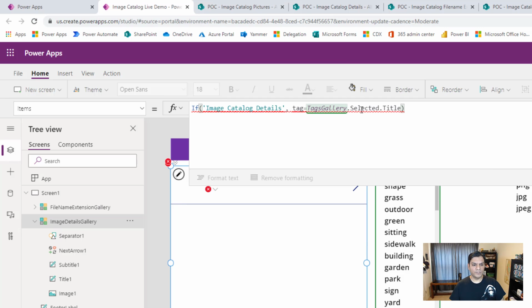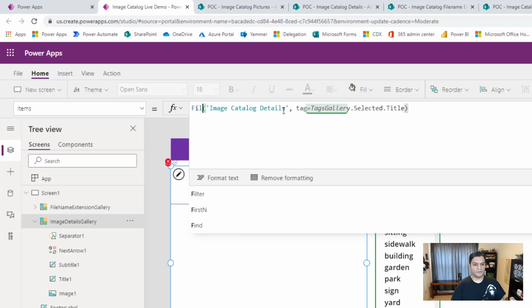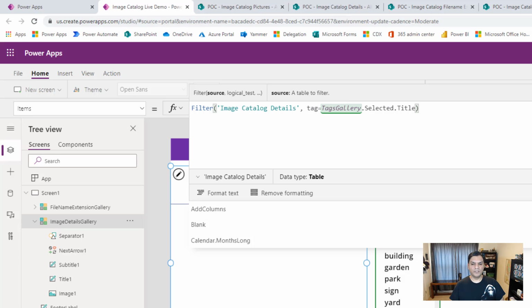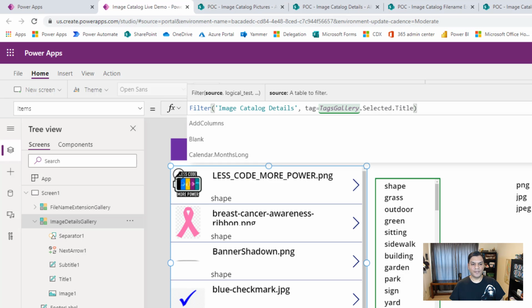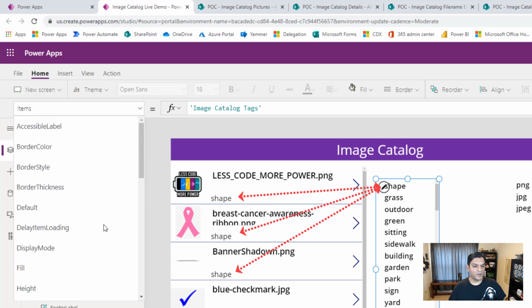All right, so I do that, not if, filter. So I'm doing that, and now for example, I'm already going ahead, and remember I did it based on the tags over here. So by default, always the first one is selected, and the first item of a gallery is already selected.